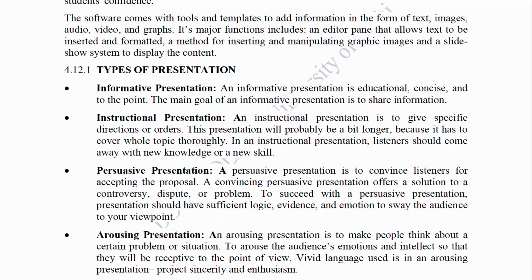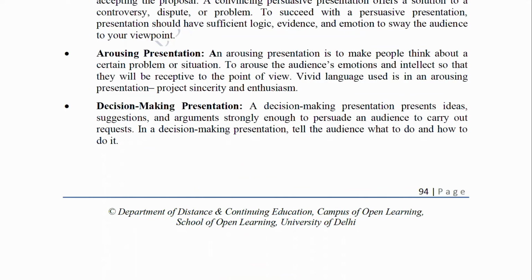Next point, persuasive presentation. A persuasive presentation is to convince listeners to accept the proposal. A convincing persuasive presentation offers a solution to a controversy, dispute, or problem. To succeed with a persuasive presentation, the presentation should have sufficient logic, evidence, and emotions to sway the audience to your viewpoint.